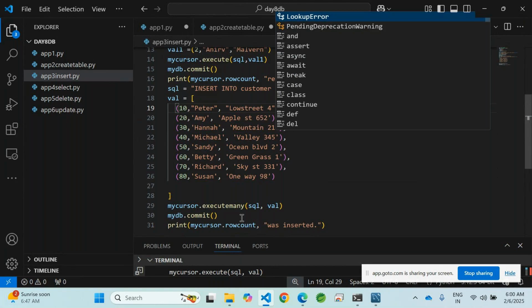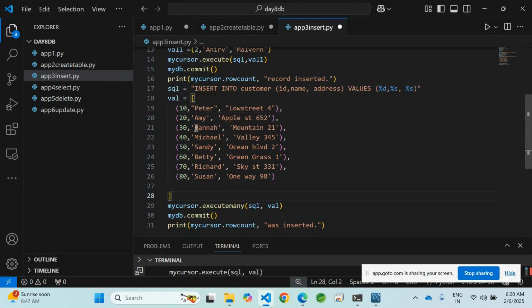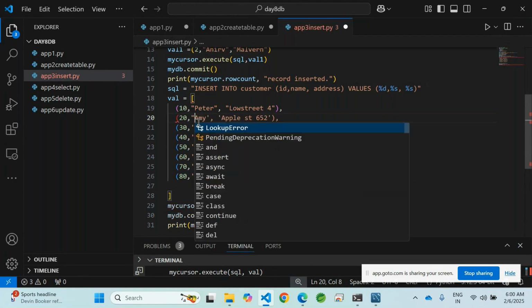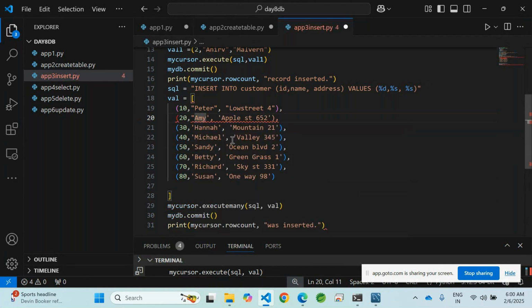Execute many, SQL, then val, commit and row count. Try with the 2 records first.